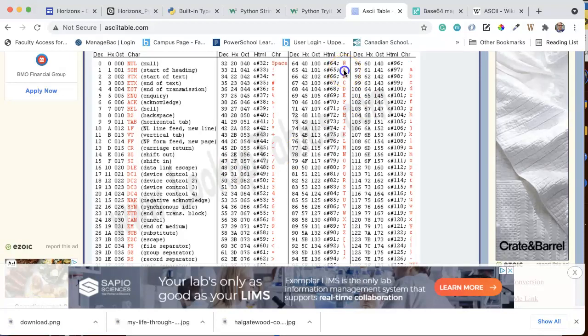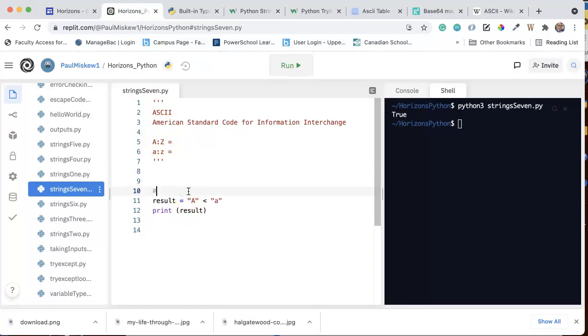So capital A, the character, in every programming language, if I map that to a decimal value, it always maps to 65. And if I map it to a hex, it's 41. If I map it to an oct, it's 101. But let's just talk about the decimal for now. And small a maps to 97. So another way of thinking about this is it's saying, is 65 less than 97? That's what the comparison is actually doing here. And so that is why we get true, because 65 is in fact less than 97.